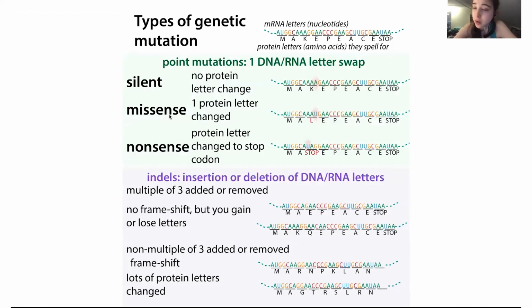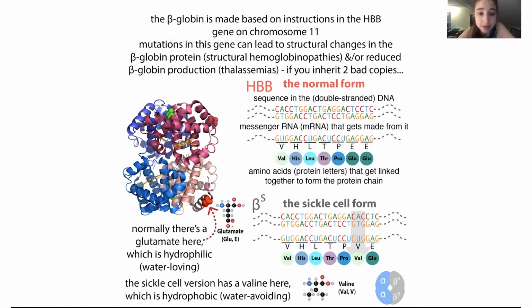So how does this compare to another genetic disease that we've talked about? Before, we talked about sickle cell disease, sickle cell anemia, and that is caused by a missense mutation, where you basically have one protein letter changed. With Huntington's disease, we're talking about a repeat expansion, like an insertion, basically. With sickle cell disease, we are talking about a missense mutation, so we're having an amino acid swap. This swap is going to be from a glutamate.